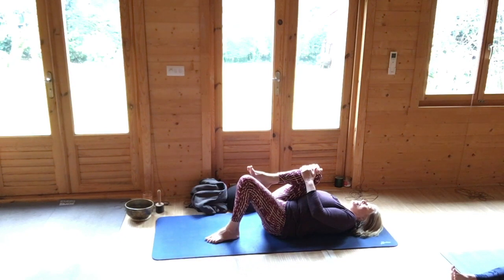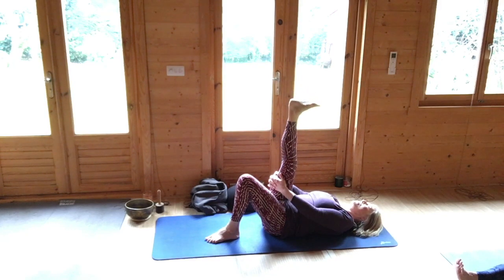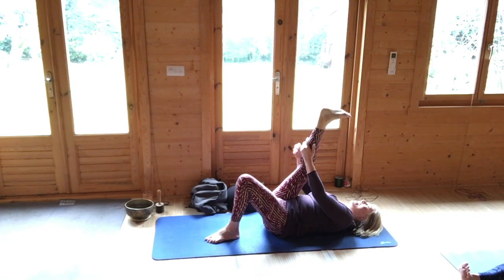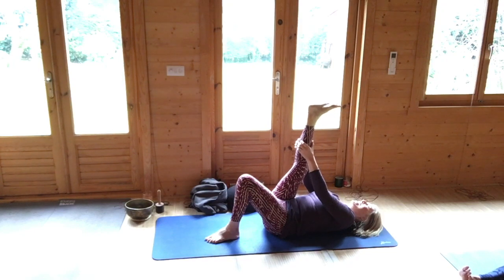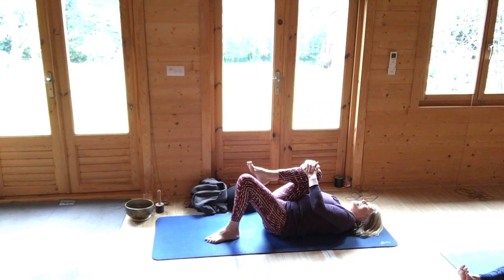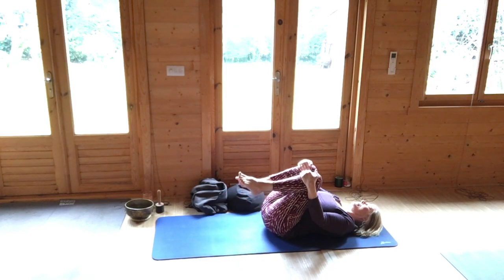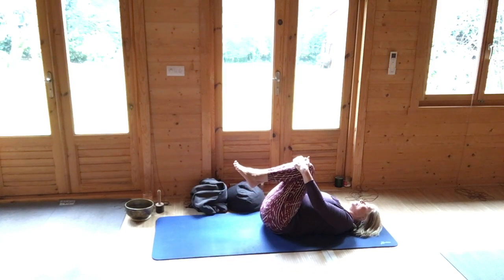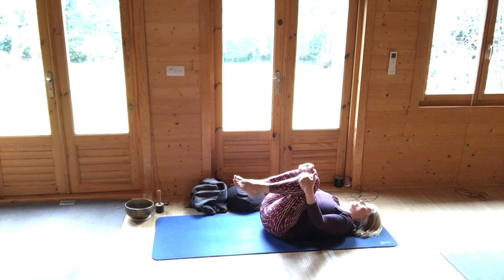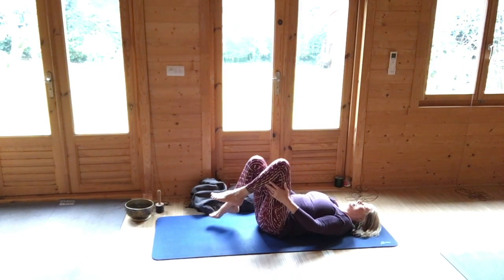And then hugging the right knee into the chest, drop the hands and begin to extend the right leg upwards. Extend the heel, feel the stretch, and then you can walk your hands up the back of the right leg, bringing the right leg towards you. And then when you're ready, when you've had enough, just hug the right knee into the chest. Bring the left knee to join it, and then just rock gently from side to side. And then just supporting the legs underneath, bring the feet down onto the earth.